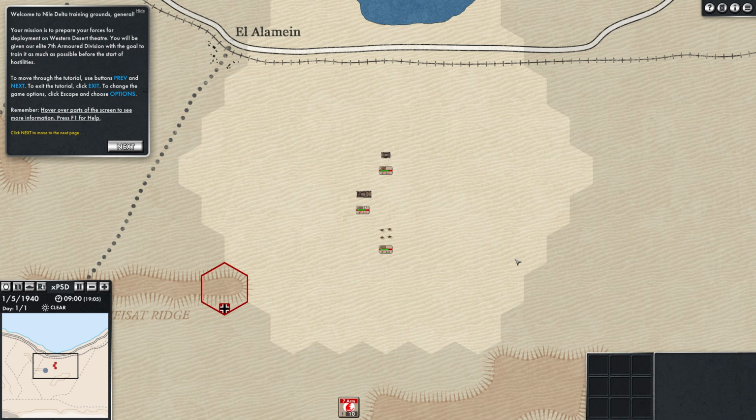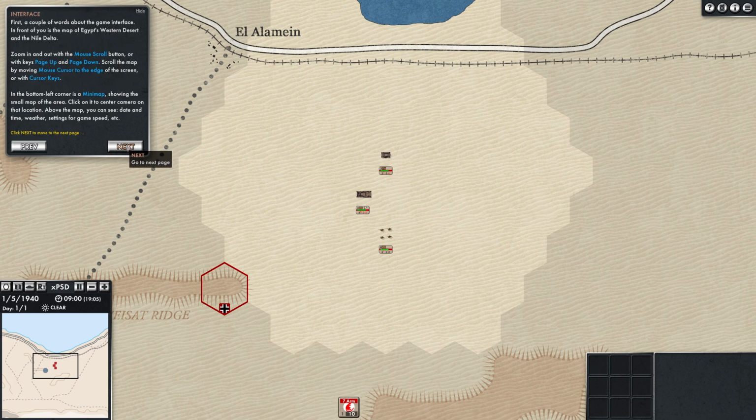Welcome to Nile Delta Training Grounds, General. Your mission is to prepare your forces for deployment on Western Desert Theatre. You will be given our elite 7th Armoured Division with the goal to train it as much as possible before the start of the hostilities. To move through the tutorial, use the buttons Previous and Next. To exit the tutorial, click Exit. To change the game options, click Escape and choose Options. Remember, hover over parts of the screen to see more information and press F1 for help. Okay.